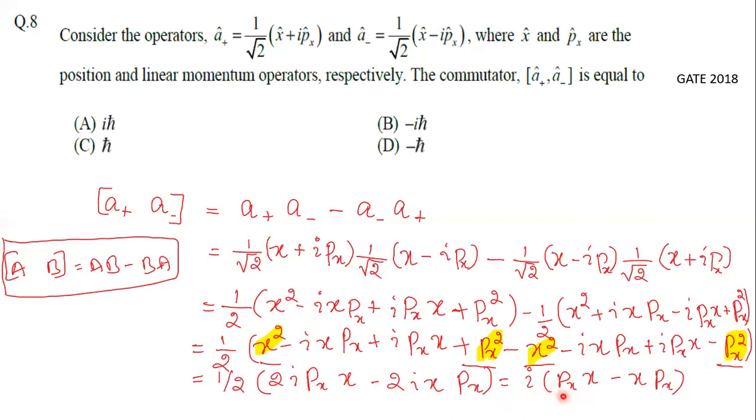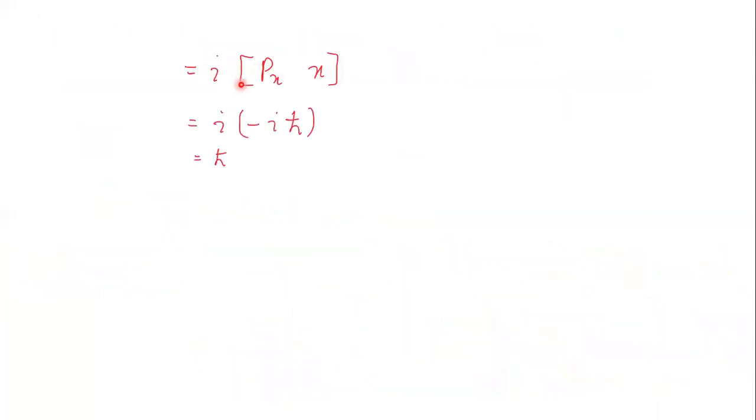Now if you express this in the form AB minus BA, when A and B are two operators, then AB minus BA can be written as the commutator of A and B. Here we are going from right to left. If px is an operator and x is an operator, and AB minus BA is written as the commutator AB, in this case A is px and B is x. Now this could be written in this form. Then the value of that will be i into the commutator of px and x.